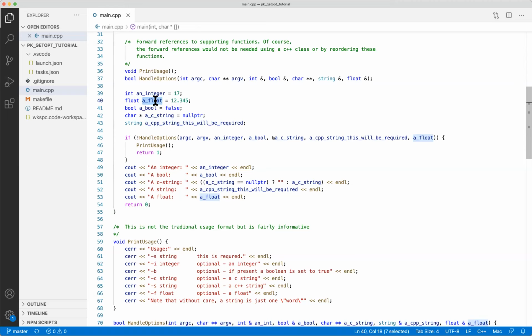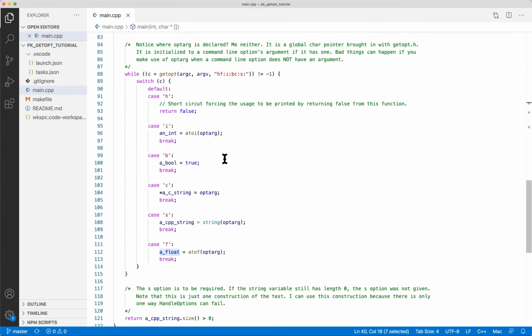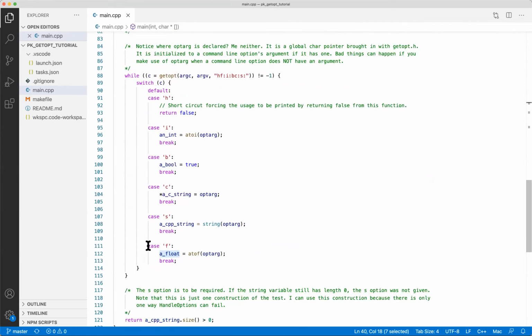If the variable has a default value by giving it an assigned value, and the option that drives that variable isn't given by you, then it won't be changed. It'll still be the default. So here I put 12.345 in a float. And if you look at the code that handles the options, if the F is not given, this line will not be executed. Therefore, the value of the float will still be 12.345. Got it, Thomas?